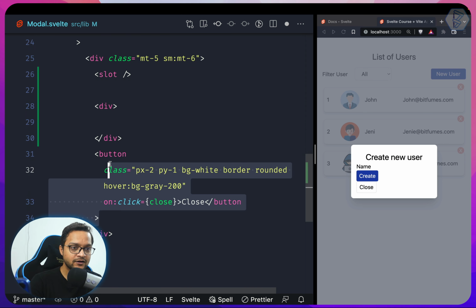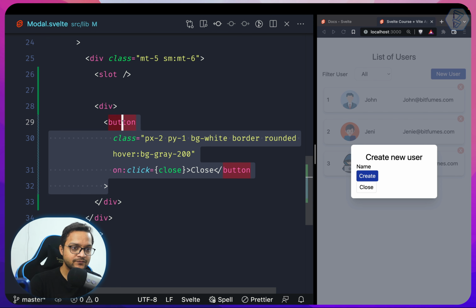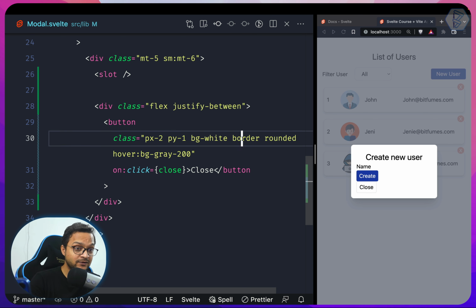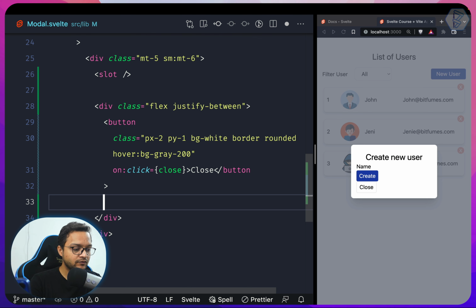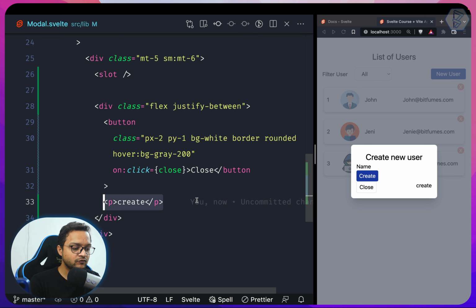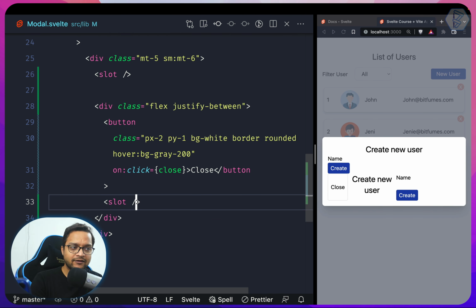Inside this div I should have this button, but this div should also have flex and justify between. This means I can say one p tag, and let's just have this. So you can see we have one on the left and then one on the right, but we don't want to hard code something here. We just want another slot which should be available here.